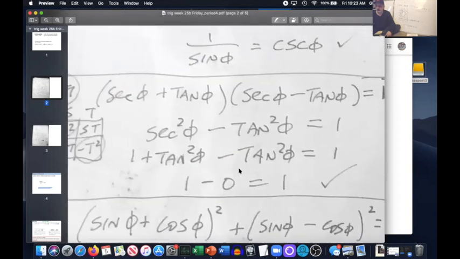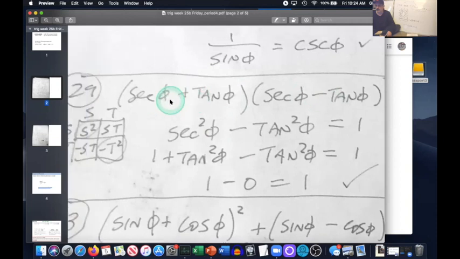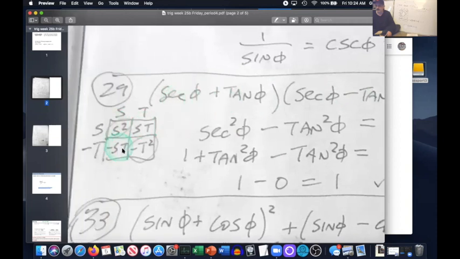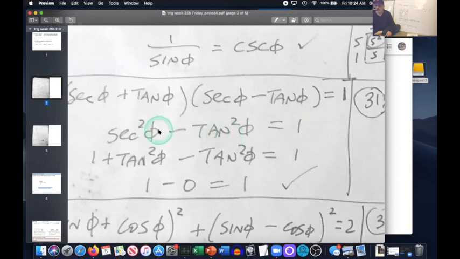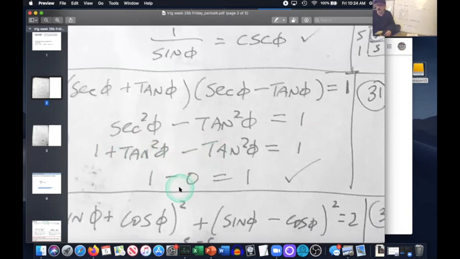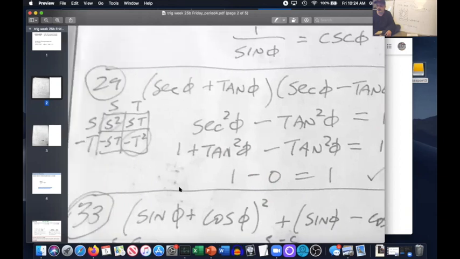Okay, and then here, to me, multiplying these was the better way to go. Now, these are also conjugates. So again, if you want to see a visual, I substituted S and T for secant and tangent just to abbreviate. And so then we get this. And now I went ahead and replaced the secant squared with the Pythagorean identity, 1 plus tangent squared. And that enabled the simplification to be reduced to 1 minus 0, which is also 1.